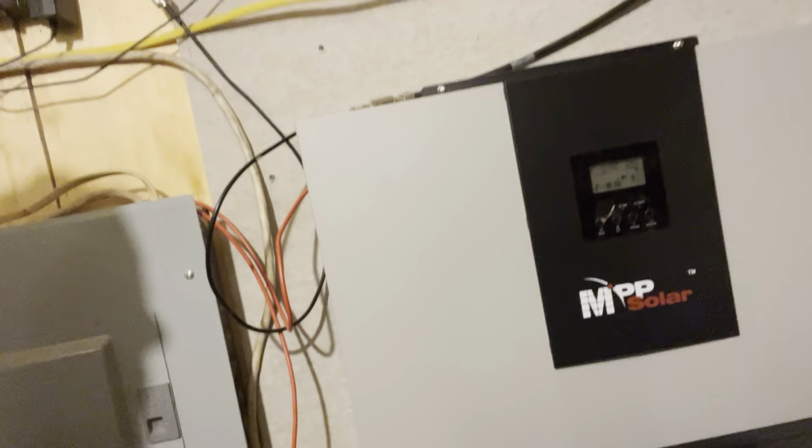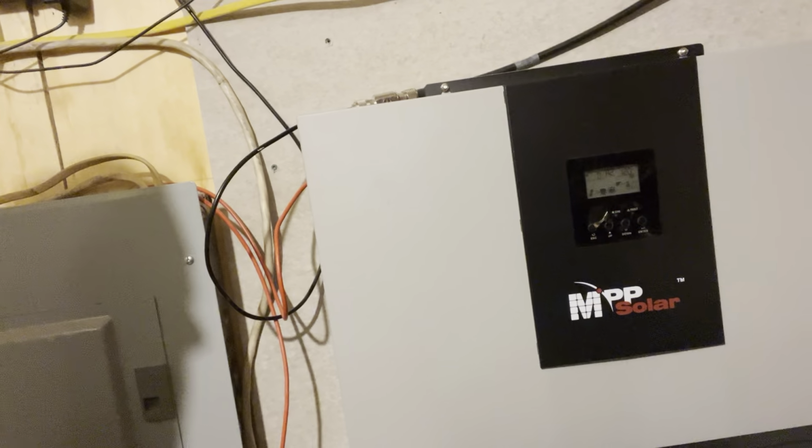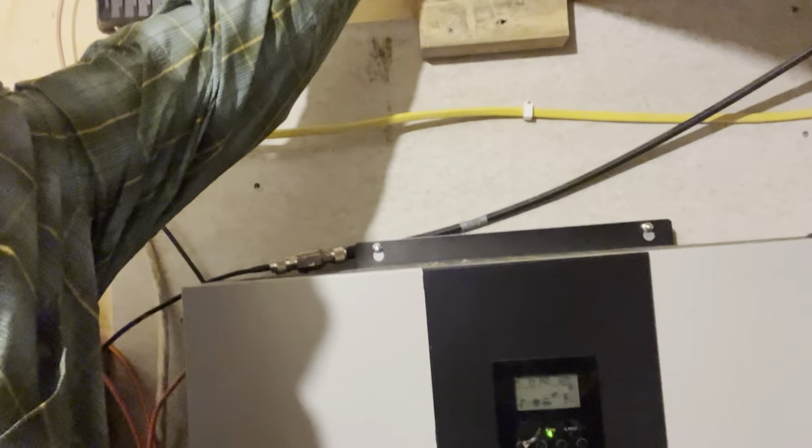And that brings me to the second thing that, if I could go back in time, I would really like to get a different inverter. Now granted, the technology has moved in the last couple of years, but when you shell out $1,500 for an inverter, you don't want to do it again 2 years later when the thing actually works. And what I have, I'm going to have to shut the door here. This is an MPP 60, shoot, now I don't actually remember, the book's here.